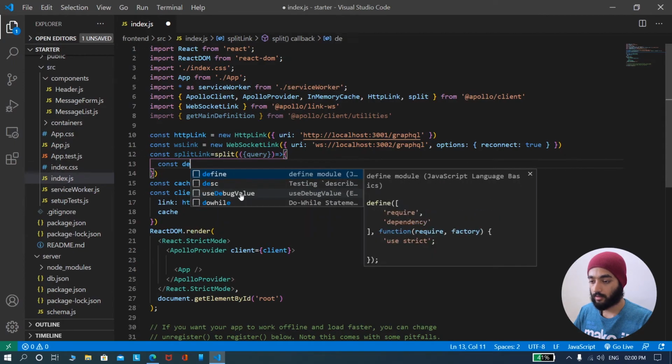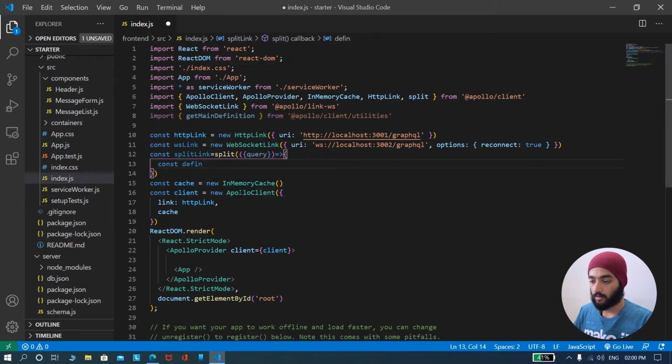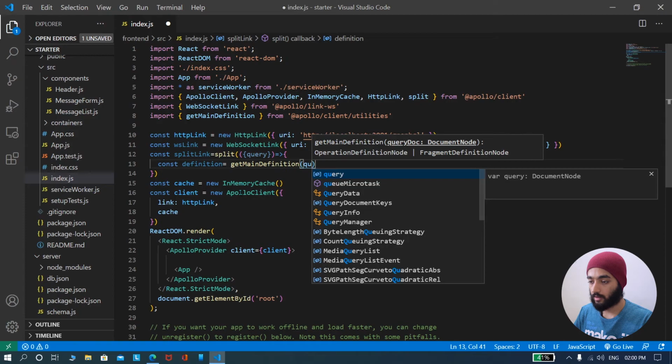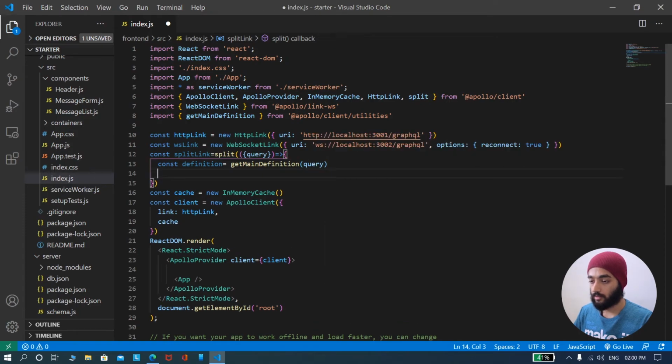So let's get the definition, and it will come from getMainDefinition, and we'll pass on query. Then we will return an expression which gives true or false.